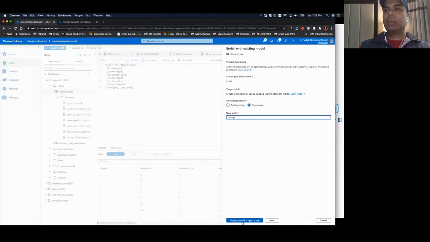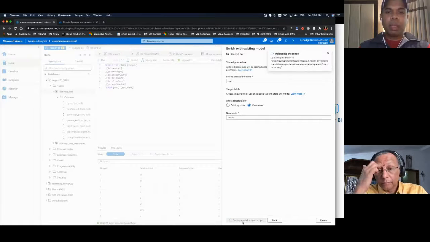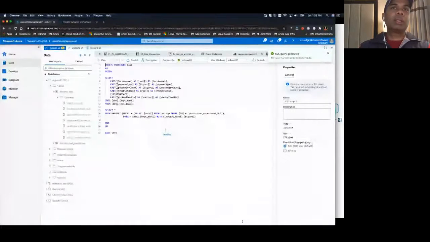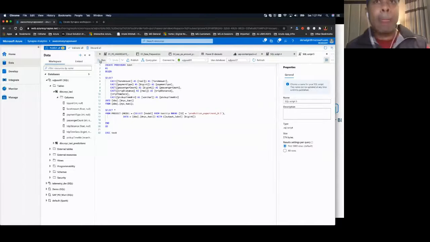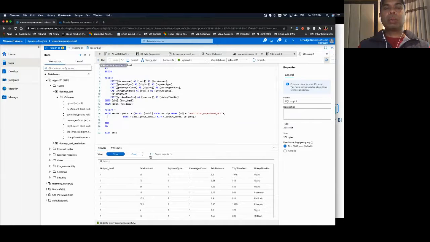So if I really look at deploying a model, the model that I used was a very simple scikit-learn model, but I can now convert that model into an ONNX format and apply that model to a specific table that I've deployed within, right? So this gives you an idea of how you start looking at your data at scale. As you can see over here, this is the output label, which is a predicted value from the model that we had deployed. We use that on the rows that we selected.